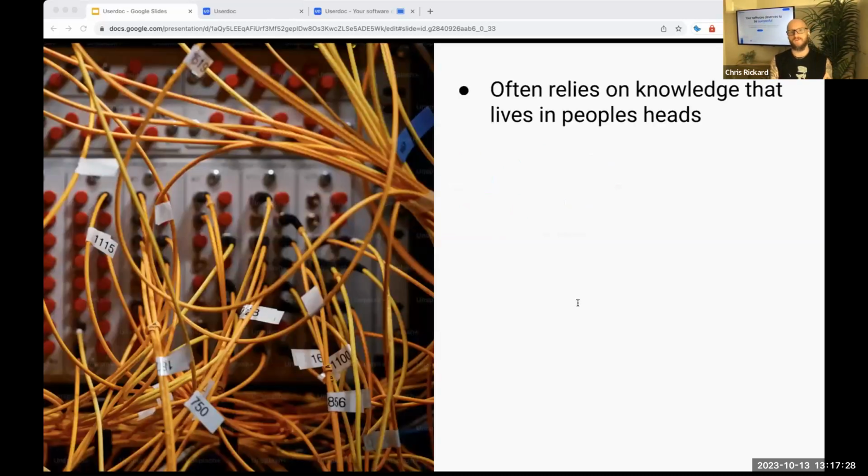A lot of software knowledge in the world today relies on what's in people's heads. The classic bus factor: if the people who knew how this part of the system works got hit by a bus tomorrow, many businesses would be in trouble, and there'd be a huge cost involved in that. Along with this, knowledge fades over time, especially for large businesses that work on many different projects, and maybe they have custom software, but that's not their core.